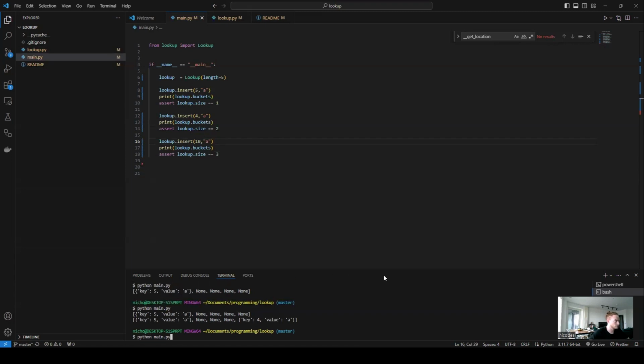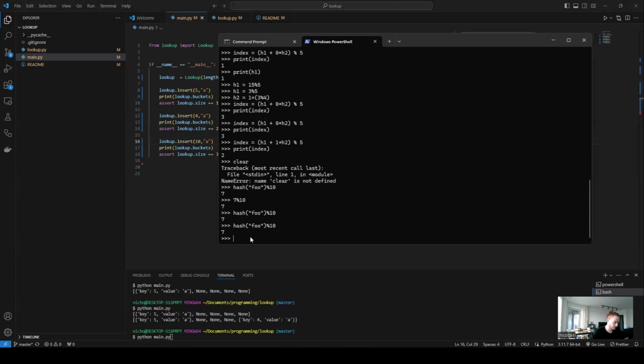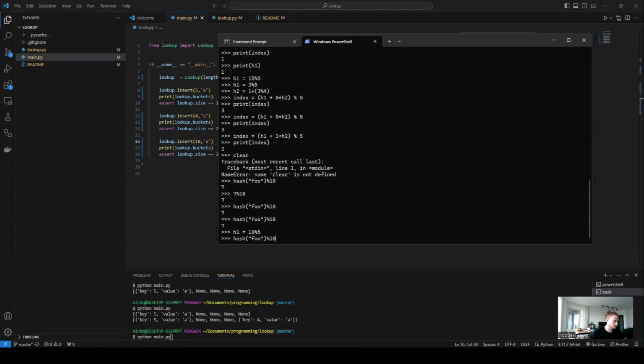So let's in fact just do it really quick because I want to see. Here, for example, let's reuse this. H1 is 10 modulo 5, and then we have H2. We have 1, and then we have 10 modulo 4 because it's n minus 1.